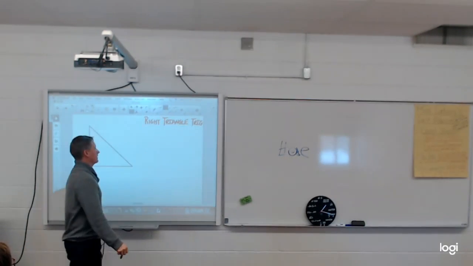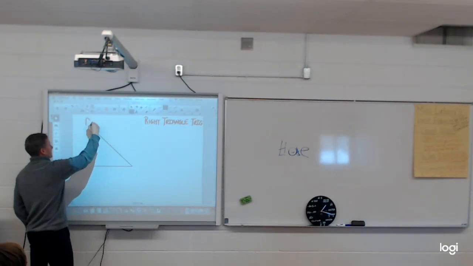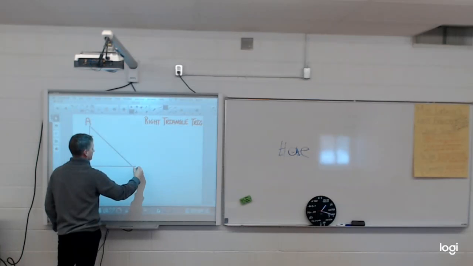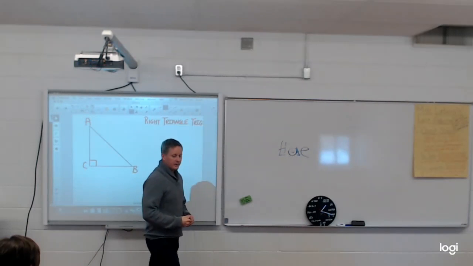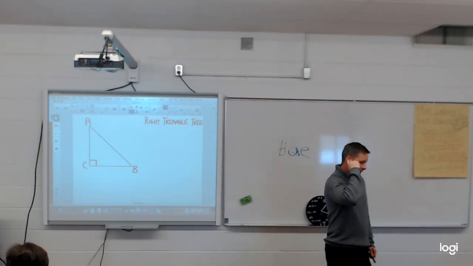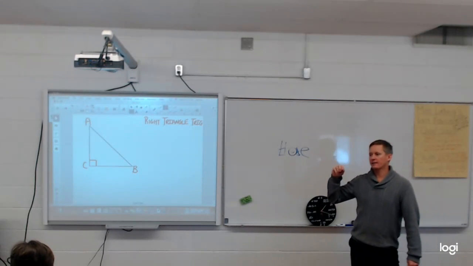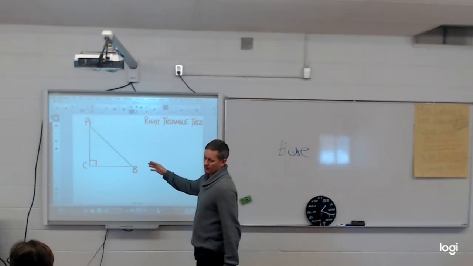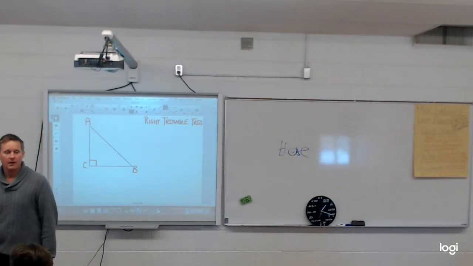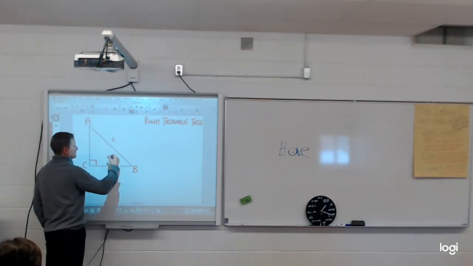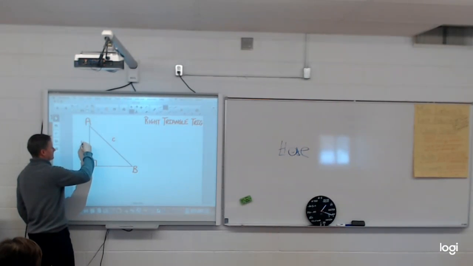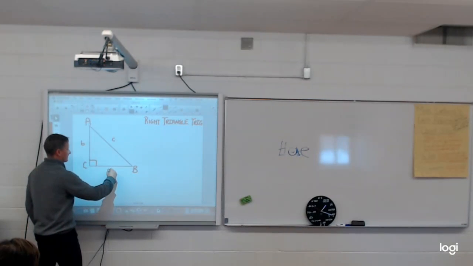Right triangle trigonometry. The first thing I'm going to talk about is labeling. When you label a triangle, the angles are always written as capital letters. The side lengths are written as small or lowercase letters. They are always across from each other. So this side here, C. This side, B. And this side, A.